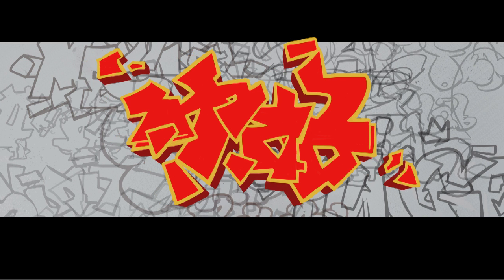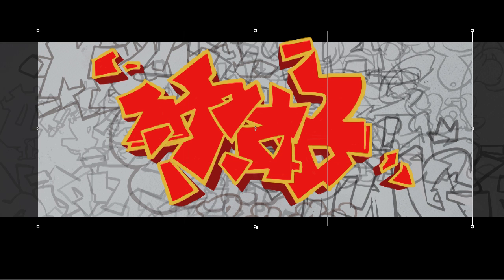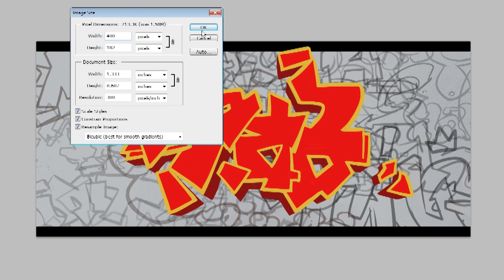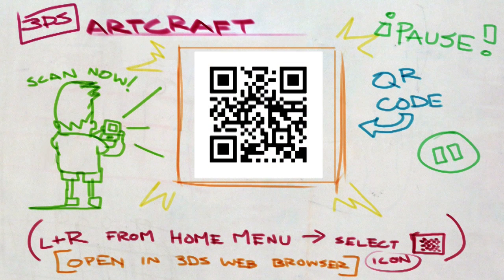One other thing I wanted to try was to use that flat zone that I talked about and put some black bars up. This will create a silly little illusion that will create a lot of pop on our three-dimensional object. So here you can see the QR code now, and I think you'll like this one if you scan it in with your 3DS. It has a nice 3D feel, like it's popping right off the screen.